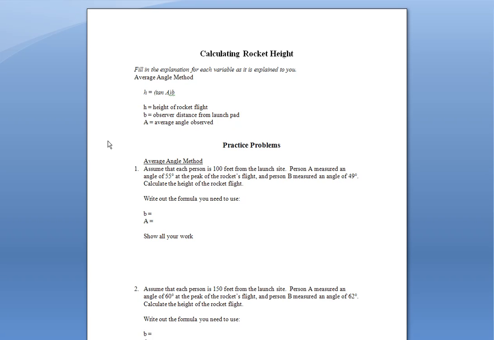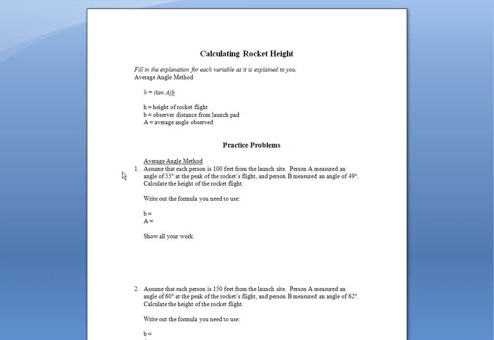In case you didn't understand the directions in class or you were absent, hopefully this will be a good short little explanation that will get you going with how to calculate rocket height using these practice problems. There are 5 problems, so the sheet is 2 pages, or a front and back page if you have one from me. Just make sure you read through all of it. Each one's sort of a little word problem that is set up just like we'll be doing outside.